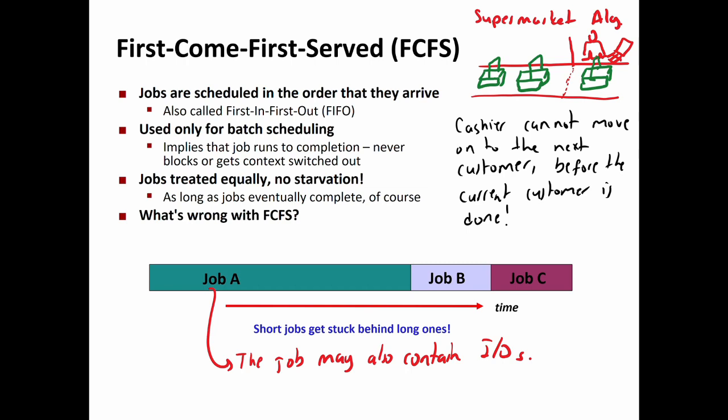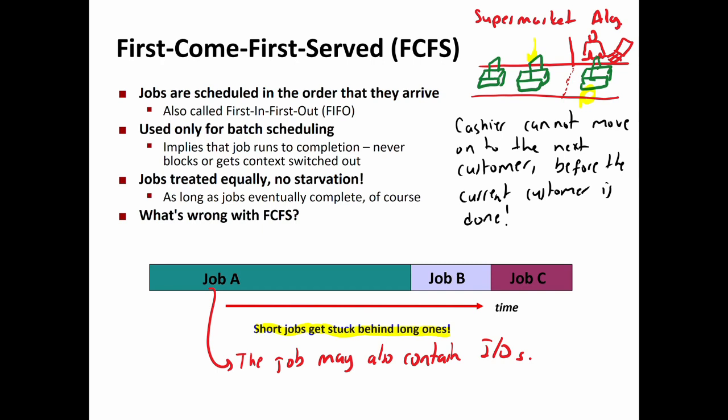So what's wrong with FCFS? Well, we have all observed what's wrong with it. Imagine that you have this guy who has packed two supermarket trailers full of stuff, and here is you, and you just have a bottle of water and you want to buy it. If this guy is in front of you, then you will get stuck at the back. So the problem is that short jobs get stuck behind long ones, and there is no way that you can get some early access to the cashier. That's the main problem.